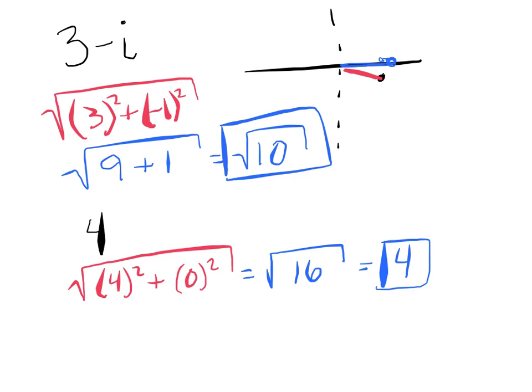So this was looking at graphing complex numbers and finding their magnitude. When we graph them, you need to graph the real component on the real number line and the imaginary component along the imaginary number axis, which is perpendicular, up and down. You can think about it in terms of the xy coordinate plane. When you find the magnitude, we need to find the distance, so we use the distance formula.